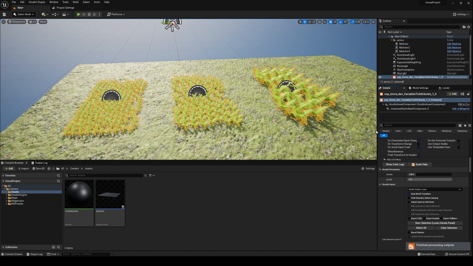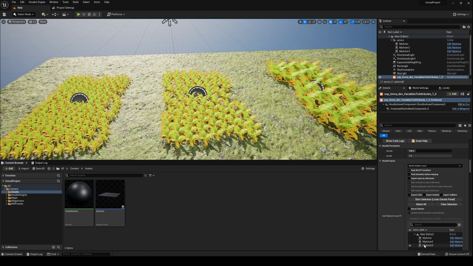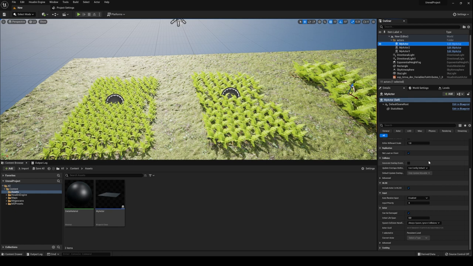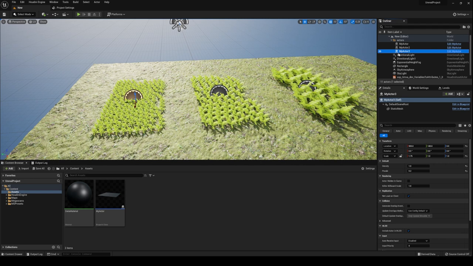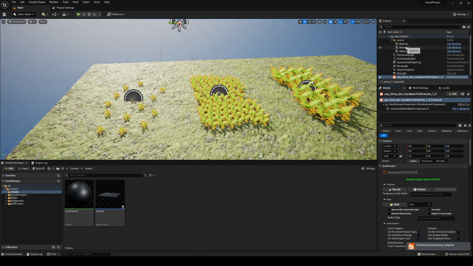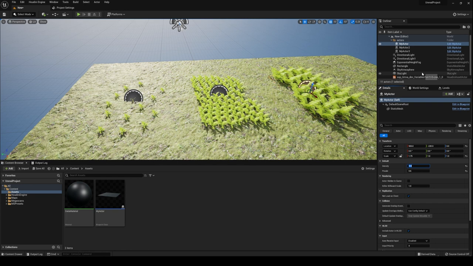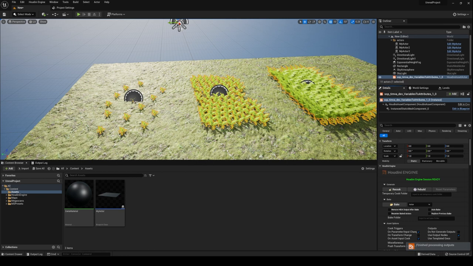Where it's a little bit different is that you can see these actors here from the outliner. What I can do is grab one of these things here, and you can see they have variables, and I can use those to override certain things. So for example, this one has a density of one. If I put it to 0.1 and recook here, you can see I can change the density based on a variable that's on one of my actors, which can be pretty useful if you're building things.